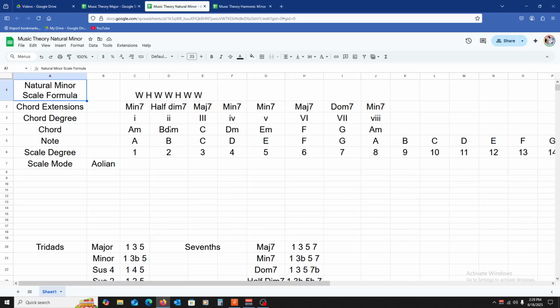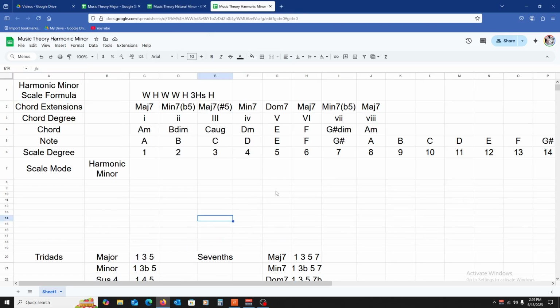Or maybe not. No, because that would make it an F sharp. Never mind. Forget I just said that. I'm trying to be more clever than I really should be trying to be. But yeah, so here's the formula.